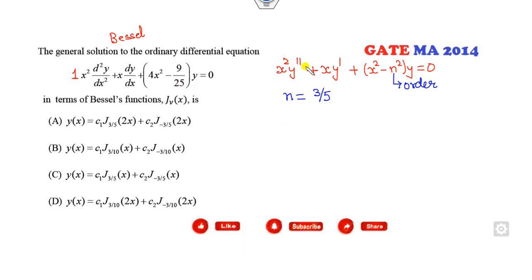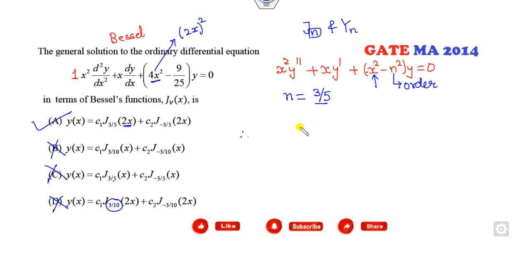So now we all know the Bessel function has the solutions Jn and Yn. But here they have written only in terms of J. So it's very simple, it's 3 over 5. So it's 3 over 10 because n is my order. Now whether it is x or 2x, if you compare what is my x, in this case you can see I can write this as 2x the whole squared. Now this is the x, so it will be 2x. So this is the right answer.